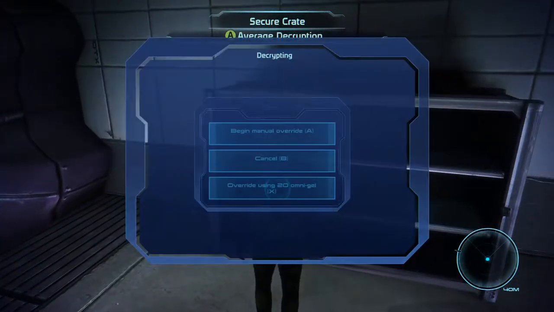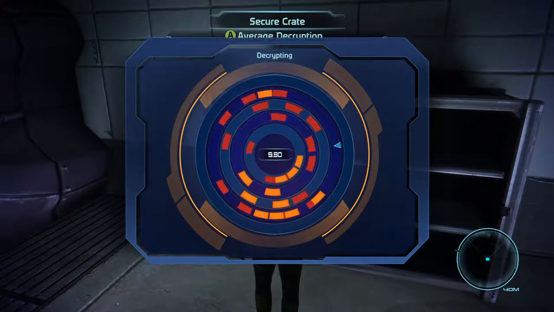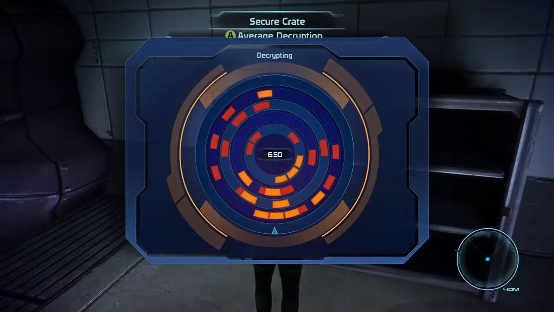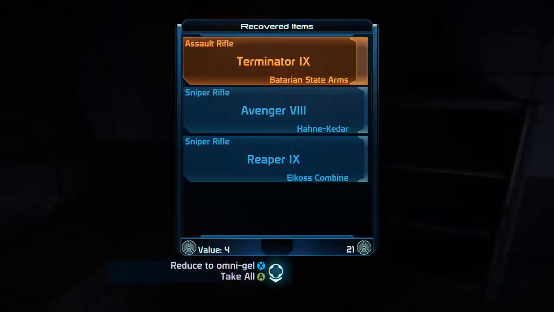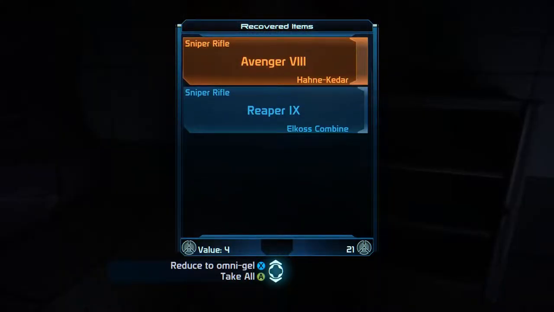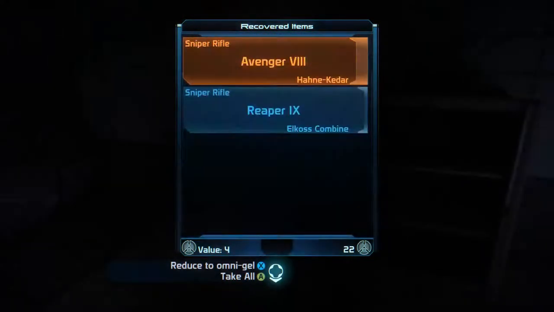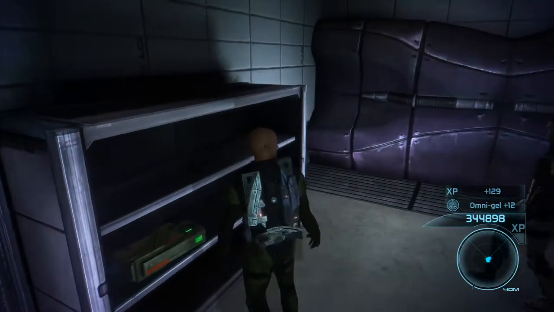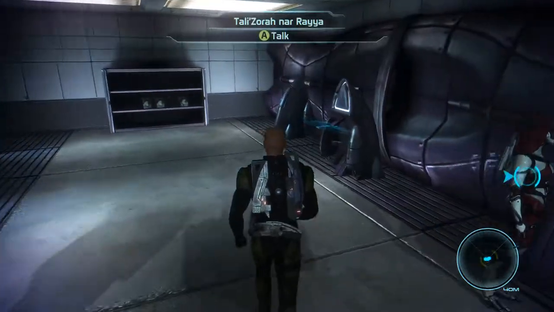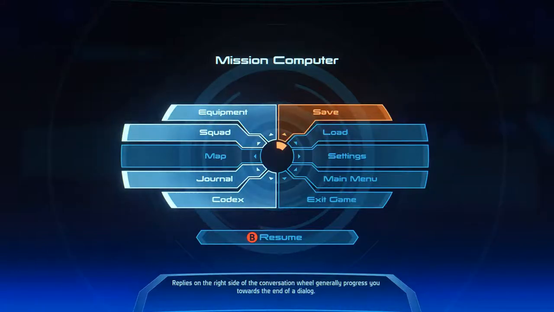What's this here? Average. Jeez. Got it. All right, a Terminator 9 assault rifle. Avenger Knight, we're gonna, all this has to be Omnigel. Okie dokie. Is there any saving? Oh, thank goodness.